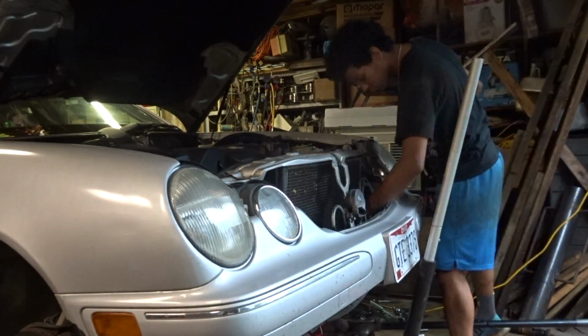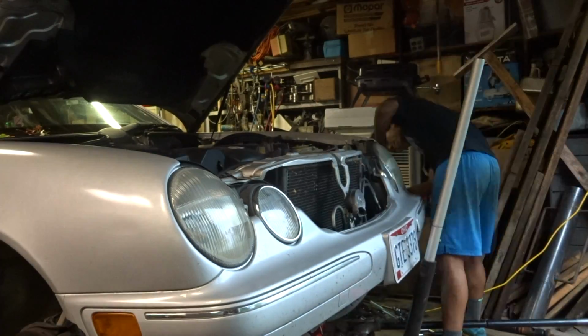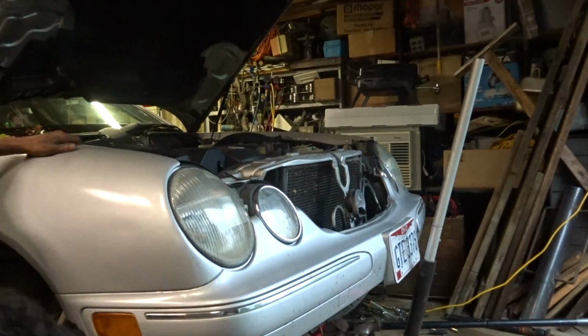I also have to paint the bumper today. But I think I just said we need to go get paint. So I'll be back with you guys soon. We'll go get the paint, yada yada, and go from there. Even better than I was the last time, baby. We'll be back. I'm good.